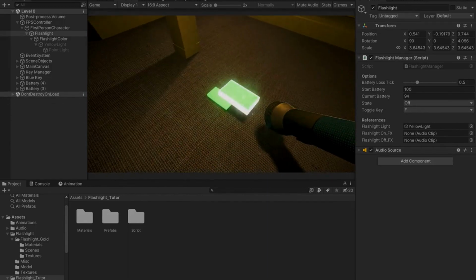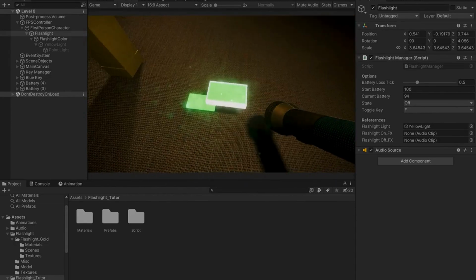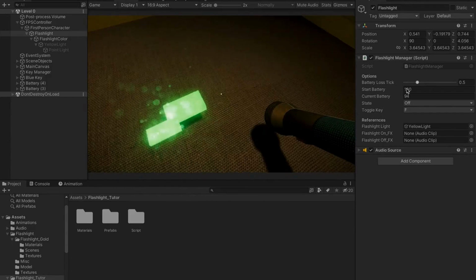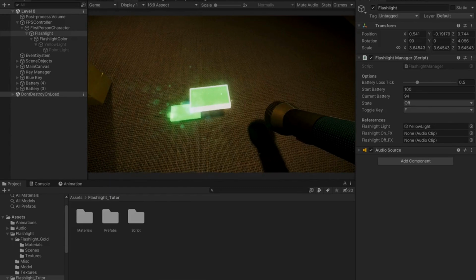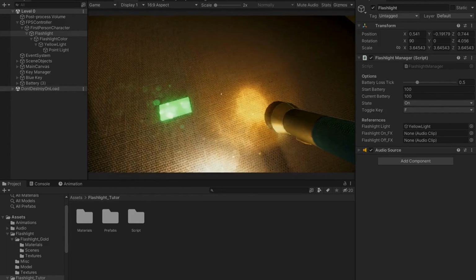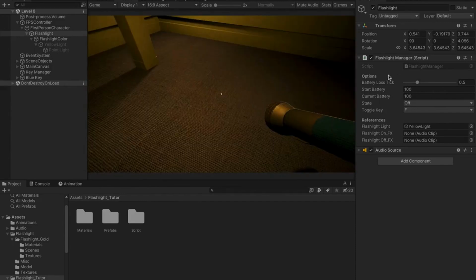But when we get to 94, our battery wants to give us 25 battery, but we don't want it to exceed 100 since that's our start battery. Because of this, it will just automatically default it to 100 no matter how much battery you're trying to give it. Everything else is pretty self-explanatory.